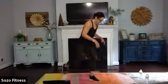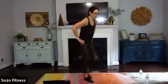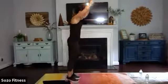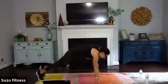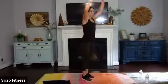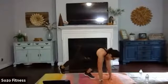We're gonna work up to this one. So we have a reverse lunge, and then a walkout burpee. So you're here, you step back, step back, step in, step in. Stand up straight, reverse lunge, walk out burpee. You see what I'm doing?